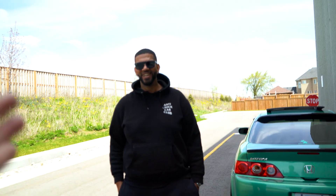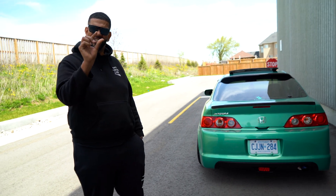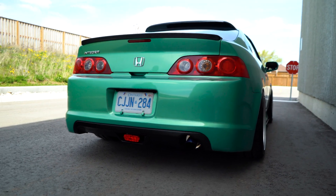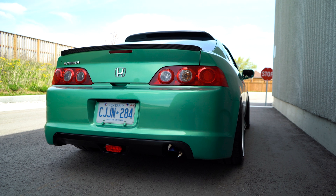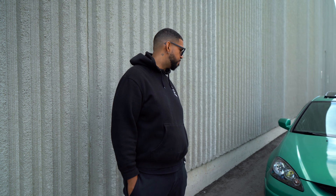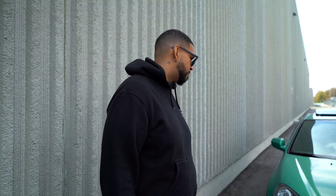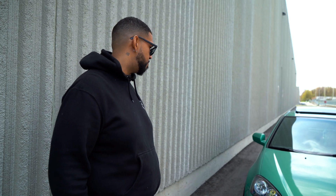I think I'm a bad influence — sorry to his fiancée — because some of these ideas were brought up because of me and they were a little expensive. But the Jay's Racing exhaust goes so well with the car. The titanium and blue goes really nicely with the Midori, and that bluish purple carries over to the Brembos, which carries over to all the titanium. This is probably one of my favorite RSXs I've seen because of how well it's put together. For the exterior, it's like 90% there — next I'm debating between a Feels front bumper or an Ings bumper. Still on the fence.